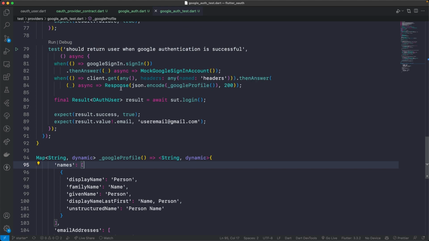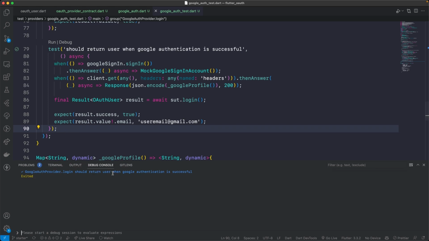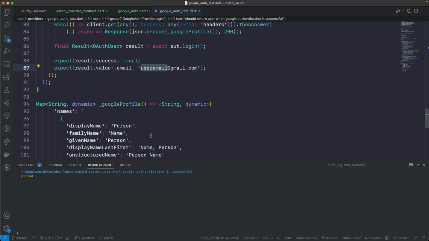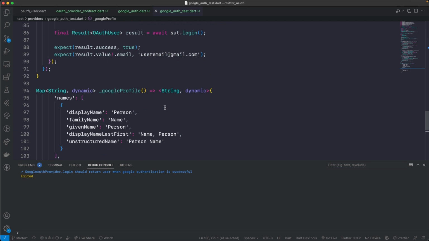I'm expecting that it should return the Google JSON object with a valid user and also the 200 status code. So if we run that, we can see that the test is passing, so the result is success, and the email is the email that we have here in the email addresses.